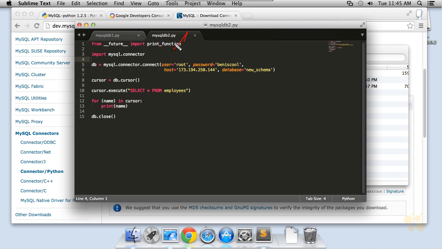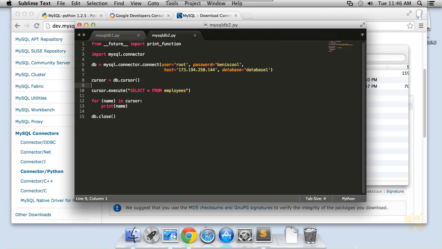The variables that you pass in are slightly different. Notice it's password instead of passwd, and database instead of db. But you simply make sure that you fill in these things properly, and this needs to be database1. Don't want to mess that up. After that, it looks pretty much exactly the same. You create a cursor with the db.cursor command, you execute it, and then you can print out the results. I make sure to close my connection here at the end of my code. And you're always going to want to make sure you do that, clean up your memory space, right?